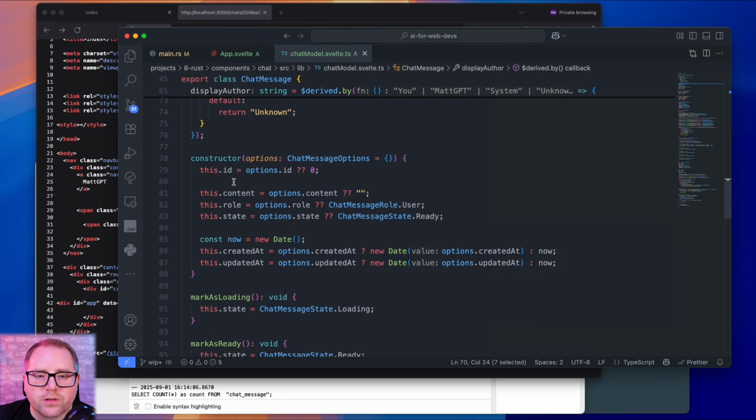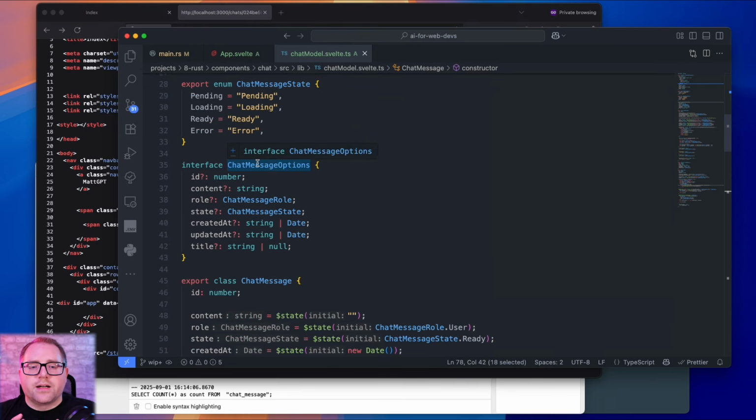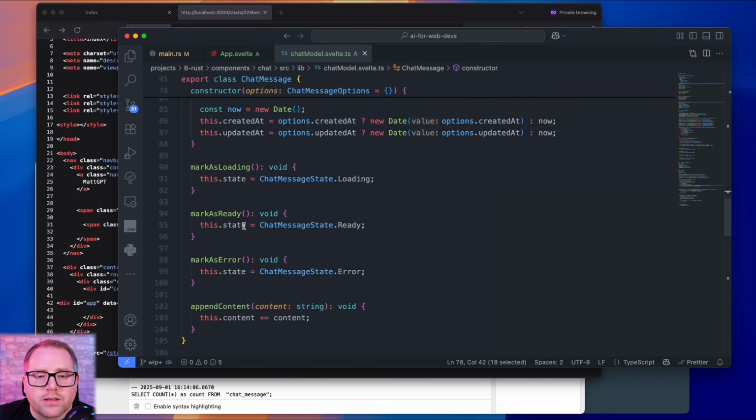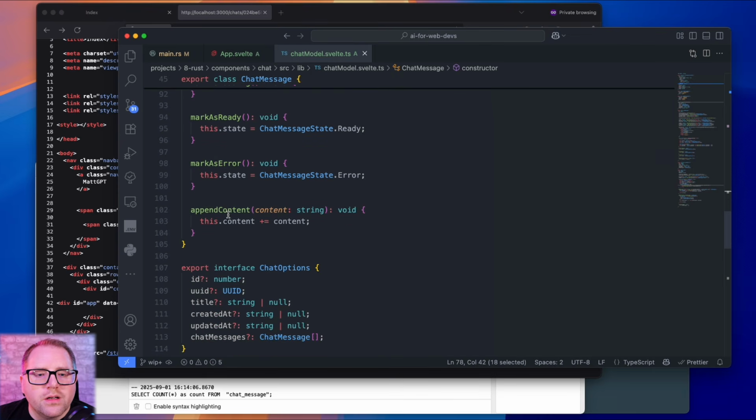For a constructor, pretty standard stuff. We're just passing in this interface, which defines what properties are expected, and we're going to create it. Then we've got some helper functions to toggle the state for the chat message. Also append content, so as chunks are coming in, add it to the content.